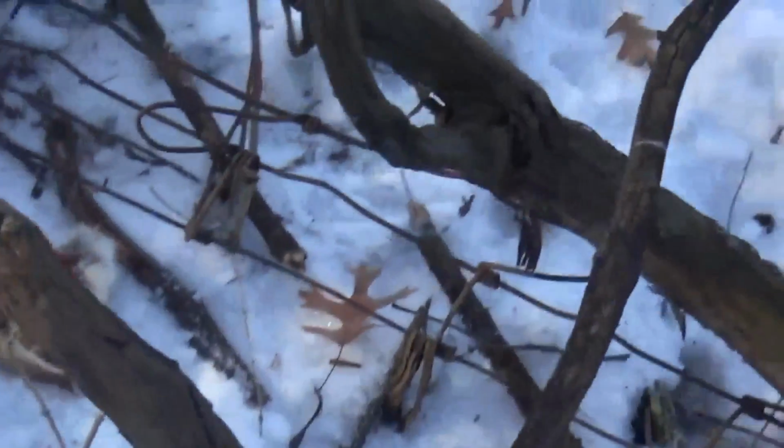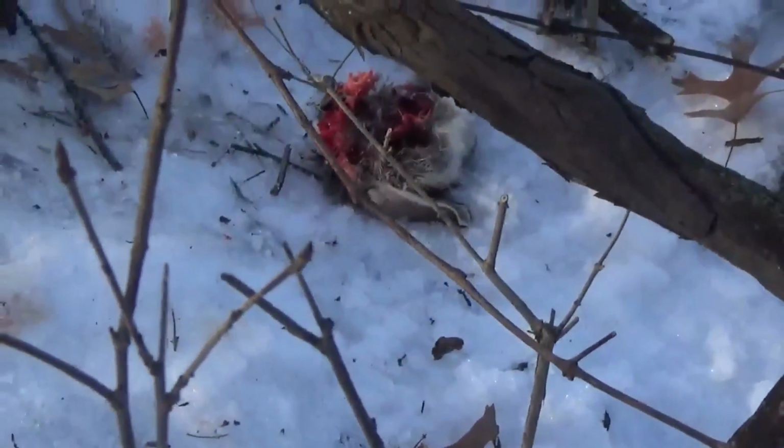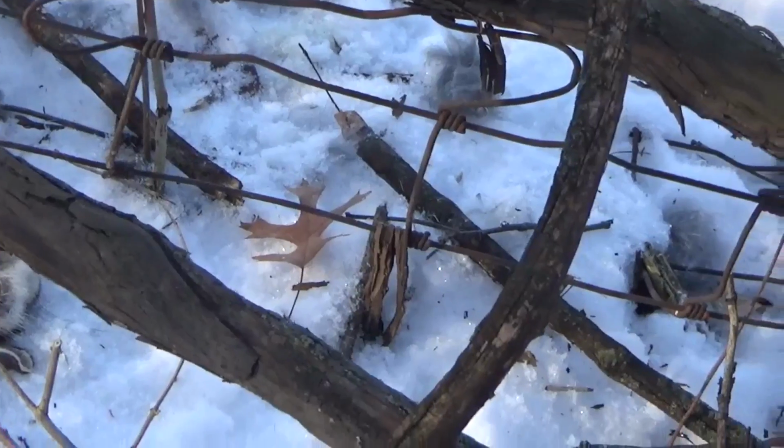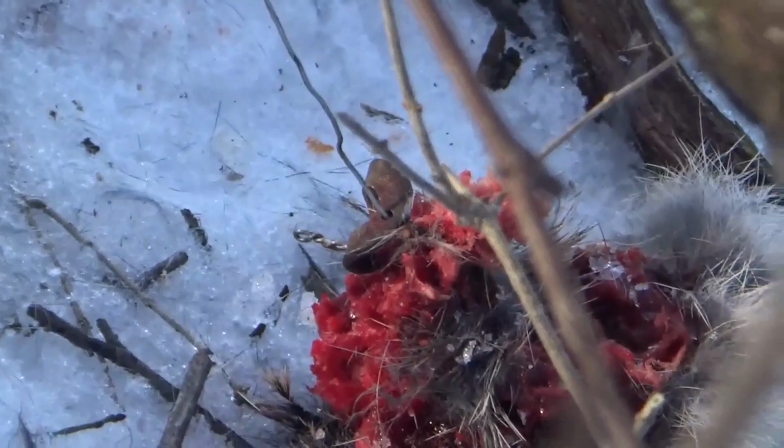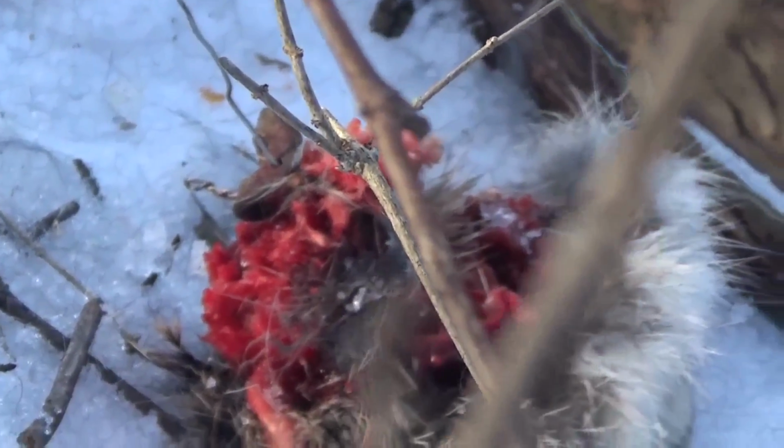But again, you can see where it got him right by the head, come through the fence there. So that definitely killed him. That's the one with the washer on it. Like I said, you could use a penny, and it's locking. It wasn't going to get loose. So that shows you right there it works.